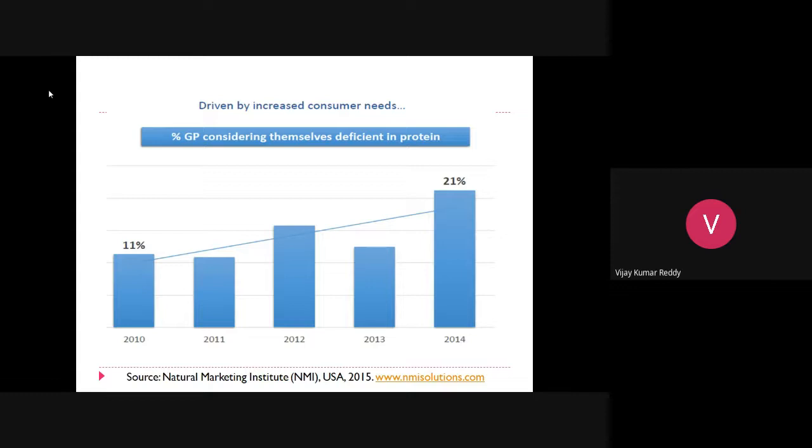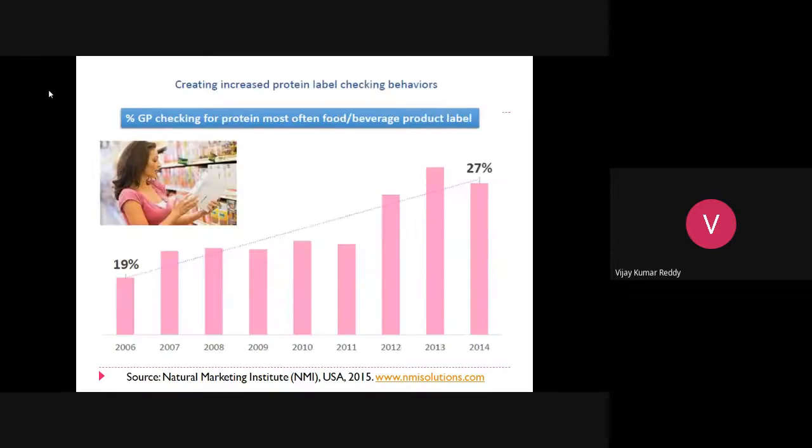So why were we not having these graphs or calculations before 2005 or 2010? It is mainly because we were not much aware. Even though some people were aware, they were not much health conscious. But health consciousness has increased, and the demand for proteinaceous and nutrient-rich foods has been increasing. So people are assessing whether they are nutrient sufficient or nutrient deficient. If somebody feels nutrient deficient, they go for a high amount of nutritious or proteinaceous food.